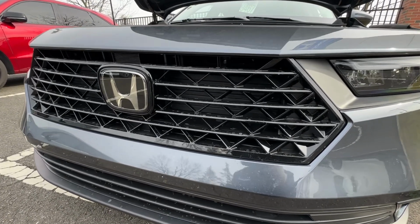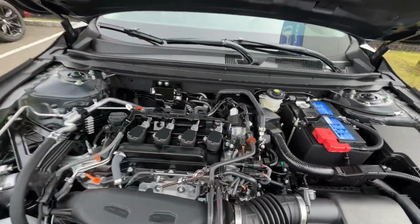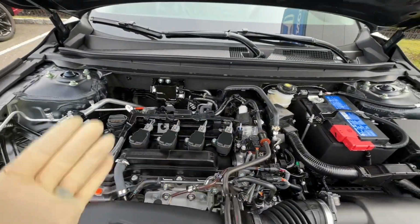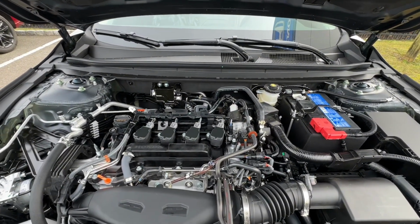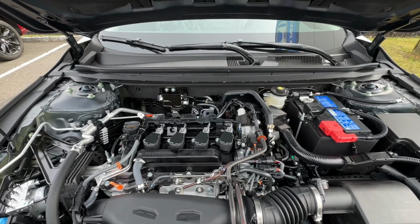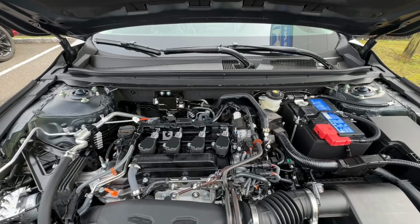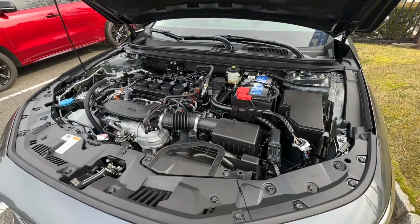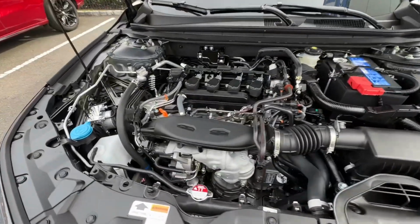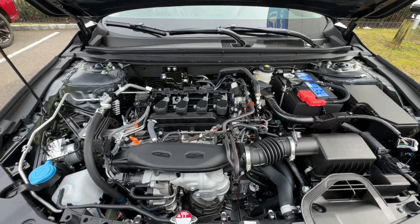Something very common, and that's going to be area based, as well as the issue with the rodents, because this happens more in city-like environments. If you park near a restaurant or a dumpster or anything like that, chances are you're going to be more susceptible to those damages. Other than that, I love the space that they gave us versus the previous generation Accords. There's an abundance of space here to work on, which is nice.